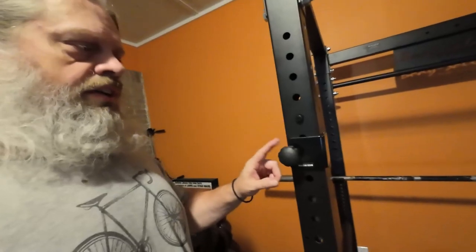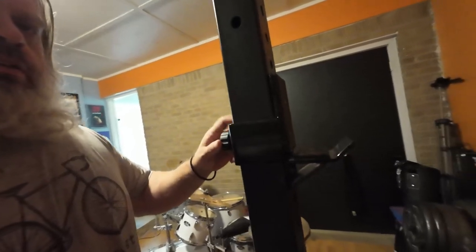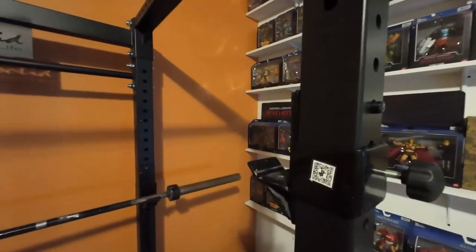Let's go over a couple things that I like here. Number one, I like the whole entire rack. One thing you'll notice here is these J hooks. These J hooks are the J hooks off of my old rack that you see in my 5000 videos. They had an adapter for one-inch holes — that's what my old rack had. This one has five-eighths or whatever it is, so I just took the adapter off and voila, I got two sets of J hooks now.